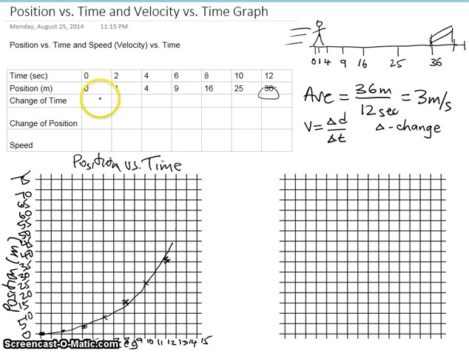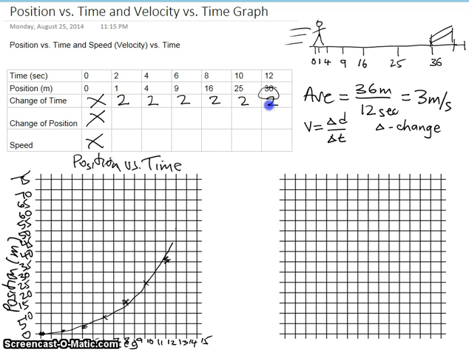At the first point, there's no change there, so we won't be able to figure out anything there. But at the second position, it's been 2 seconds since we've collected data, or another way of saying it is 2 seconds minus 0 seconds. At 4 seconds, again, it's been 2 seconds since we've collected data, so 4 seconds minus 2 seconds, 2 seconds. And again, you can see the pattern. At 6 seconds, it's been 2 seconds since we collected data. 6 minus 4, again is 2, and I'll fill out the rest of that chart. Or really, I should call this a table.